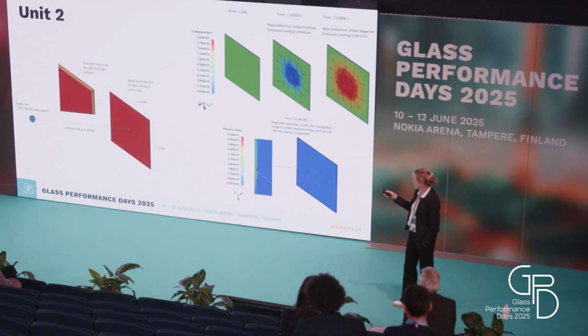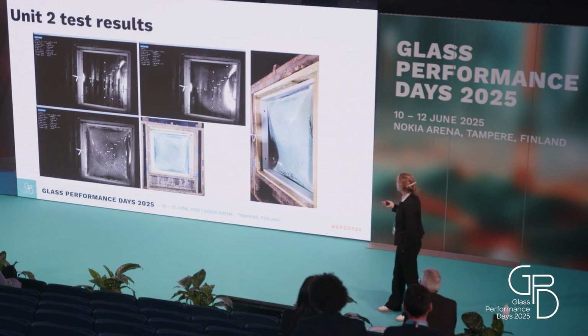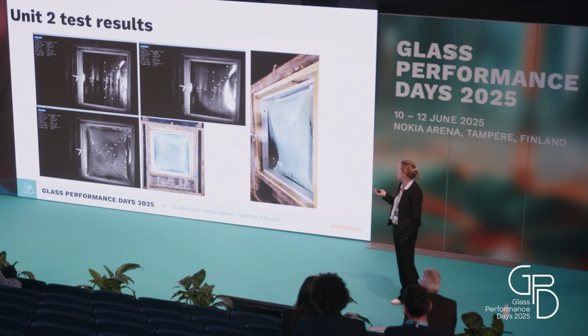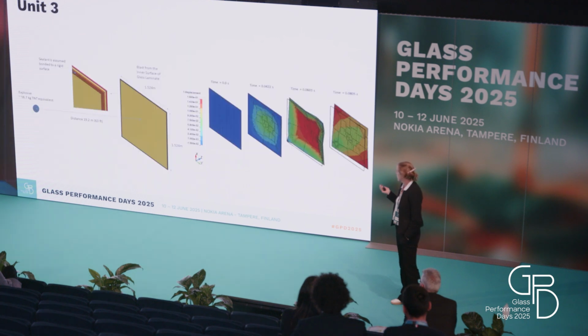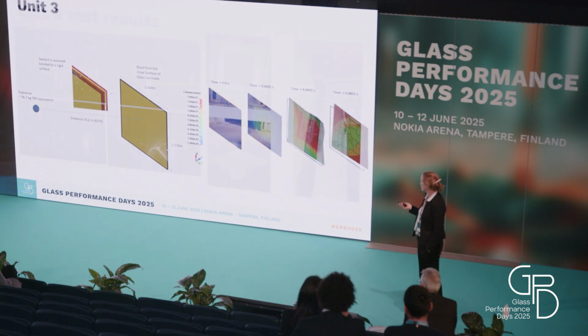The second unit, a square one. Again, we look at the deflection, we look at the peak effective strain. We don't expect any failure, and that's also what happened. And there John got a bit nervous because these units are super heavy to lift and to install, and he really wanted to blow the stuff out. So he decided to flip the unit and have the blast act in the other order. There the prediction was that we would get failure, and this is indeed what we achieved.